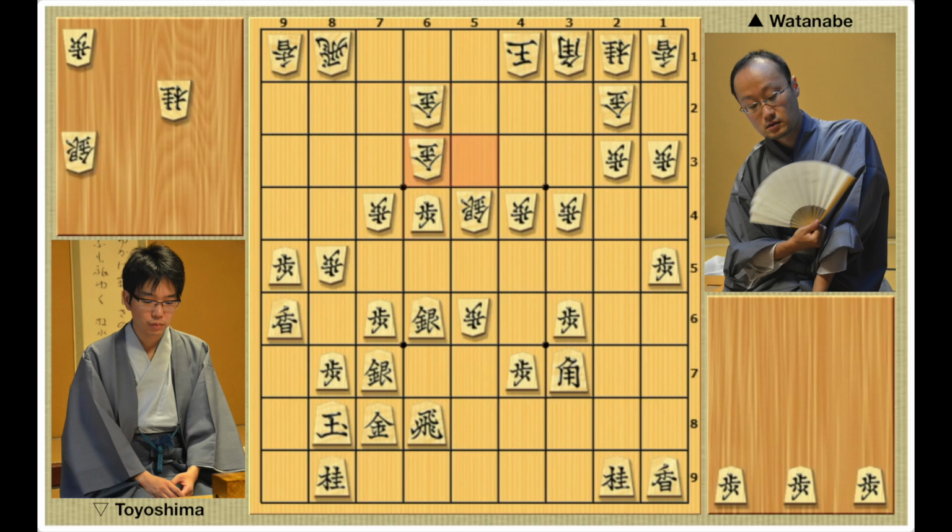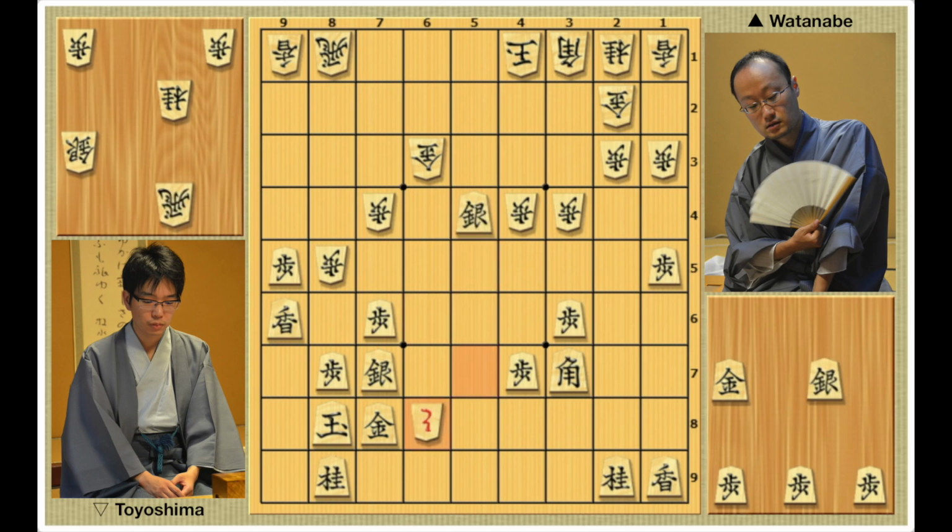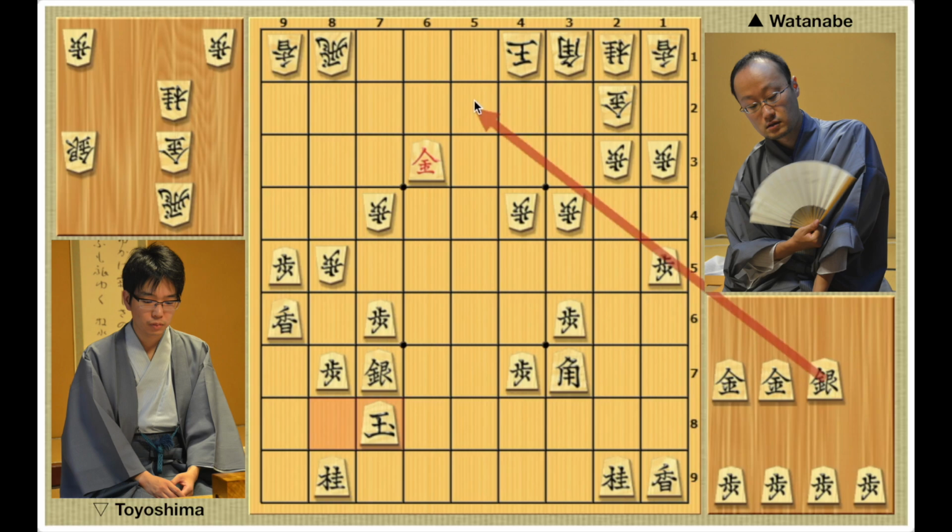If gold takes, pawn takes promotes, gold takes, Watanabe can sabaki with silver to 5-5, pawn is 5-7 promotes, silver takes 5-4, to king takes 6-8, silver takes 6-3 promotes, to king takes 7-8, king takes. And his king is not in mate, but Toyoshima's king is in a threat mate, so Watanabe would win by one move.